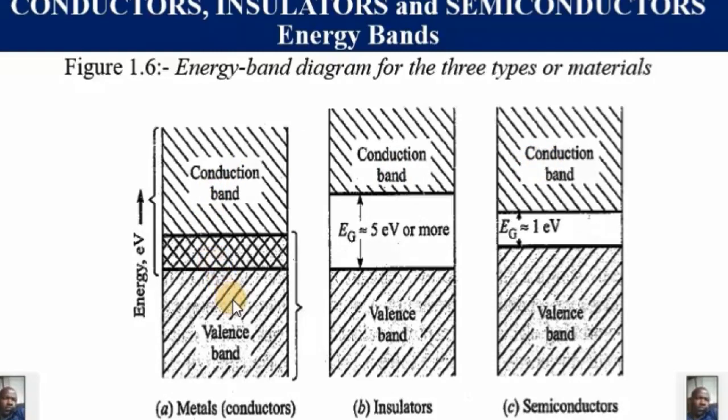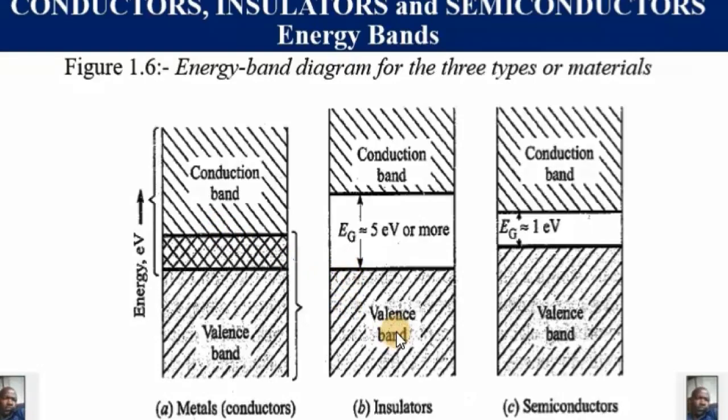And as you can see, in conductors, there is an overlap between the valence band and the conduction band. There is no distinction. Hence, even at room temperature, we already have valence electrons that have escaped into the conduction band. This is a very important characteristic that identified metals as good conductors. Or this is important for the definition of a conductor, in that it is a substance that allows electric current to flow through it easily. Why? Because it has got a lot of free electrons.